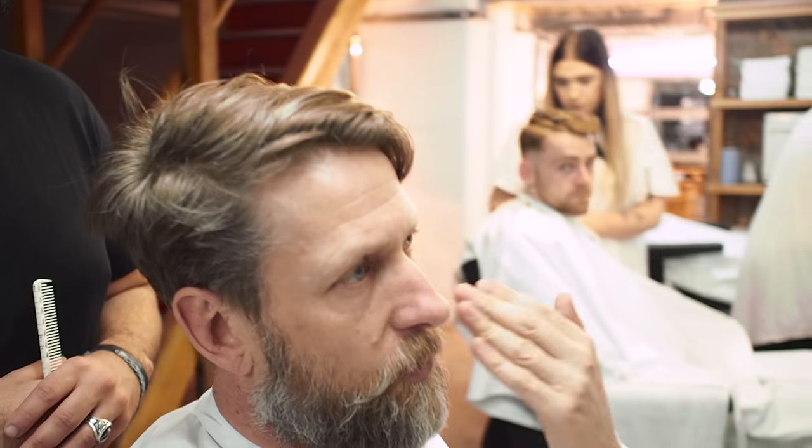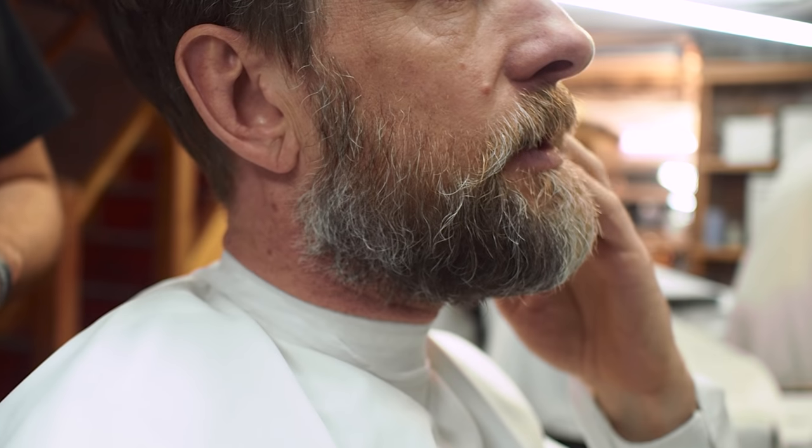Going a little bit shorter around here. Not too much here, because as you can see, it's not as thick as here. So we can work underneath the moustache. In terms of the cheeks, I like to keep it a soft line, so not hard, sharp lines. A little bit more natural and softer line on the cheek.